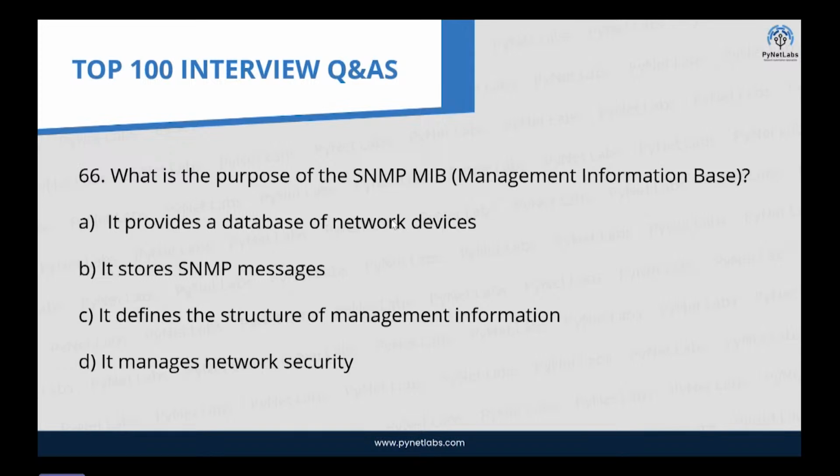As per the options, we got A, B, C, and D that say: provides a database for the network devices, stores the SNMP messages, defines the structure of management information, and the last says it manages the network security, which we all know. But here it's asking you for the purpose of MIB, that's Management Information Base. So the correct answer for this is going to be option C, which defines the structure of management information.